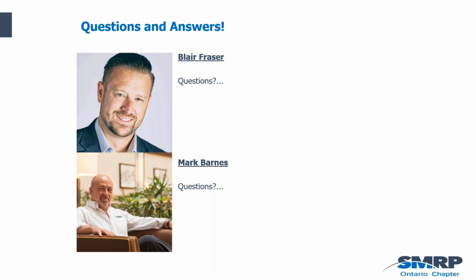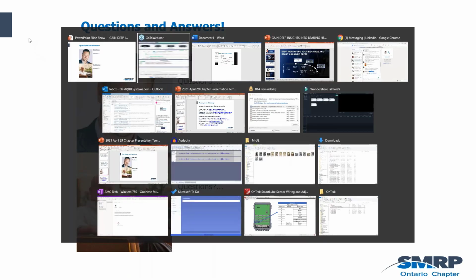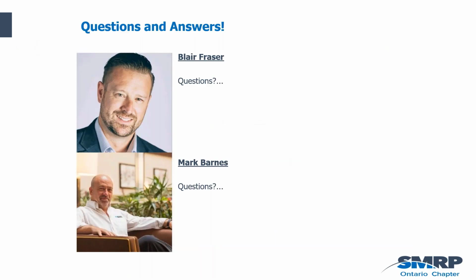Okay, so there are a few questions that have come in, and feel free, we've got a little bit of time to add some more. Someone was asking, from when Mark was speaking about the formulas for your grease intervals and quantities, how you should adjust those greasing intervals if you're going to use an automatic grease dispenser. I would imagine that's an automatic grease dispenser not necessarily hooked up to an on-track system like you were talking about, Blair.